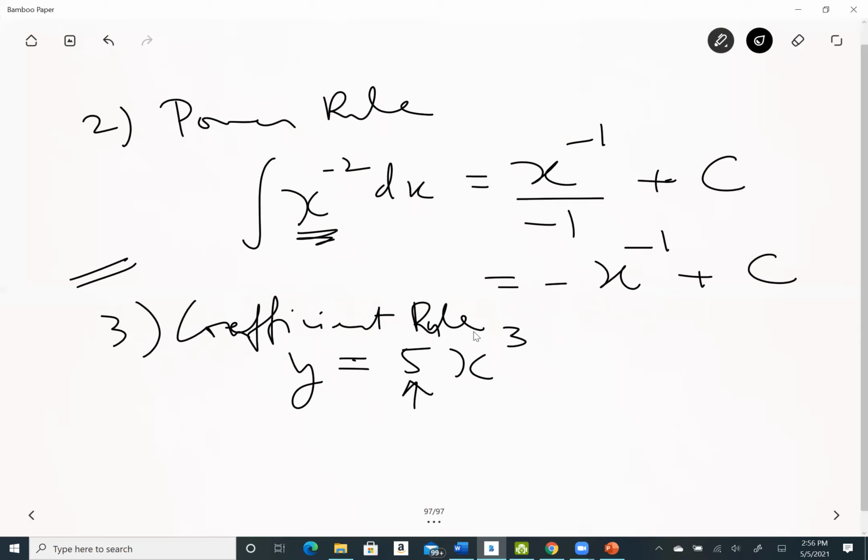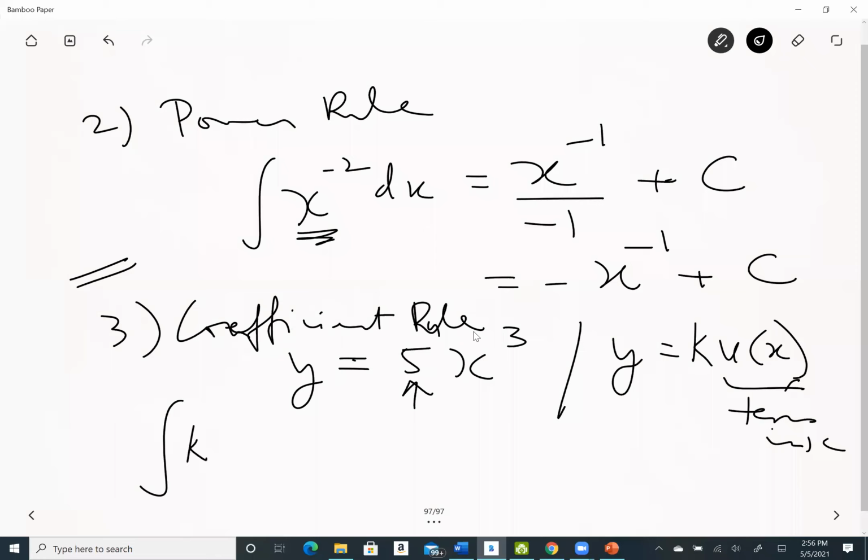So how do we integrate that? Okay, the rule to integrate is the following. Generally, I have y equal to k multiplied by some terms in x, call it u of x. In the book, they use u of x. So think of this as just terms in x, or function of x, right? So how do you integrate? I have the integral of k u of x dx. Now the constant will just follow the integral, just like derivative. In derivative, the constant will follow the derivative. So you can bring out the constant, and you just need to integrate u of x dx. So that is the coefficient rule. And of course, you integrate u of x by using the power rule.